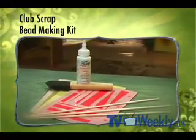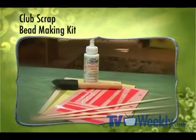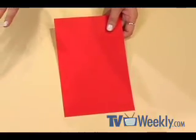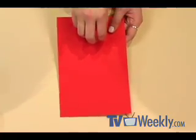It comes with all the supplies you need to make perfect beads each and every time. Let's take a look at our paper selection. I've chosen this paper from Club Scrap's Great Outdoors collection. It has this gorgeous reed-like texture, and I really wish you were here so you could feel it.